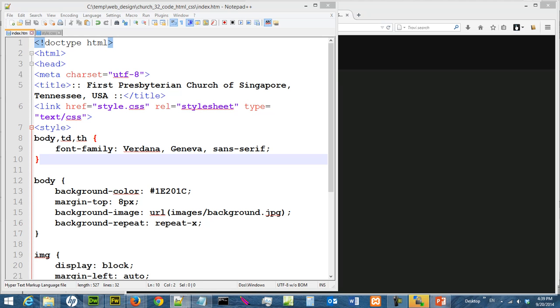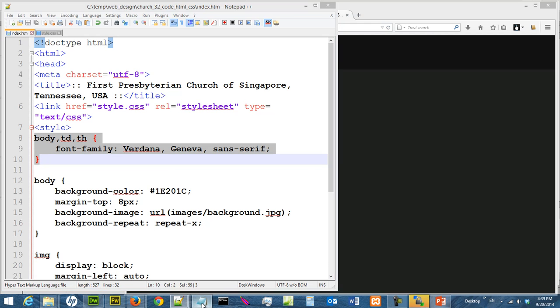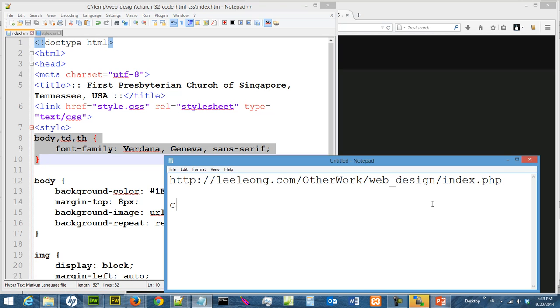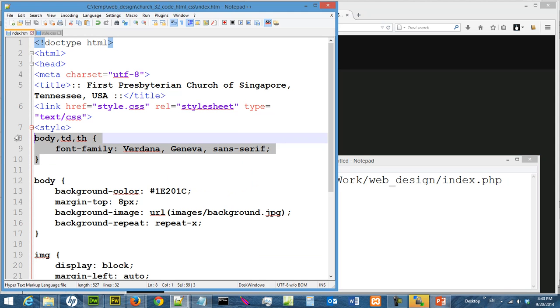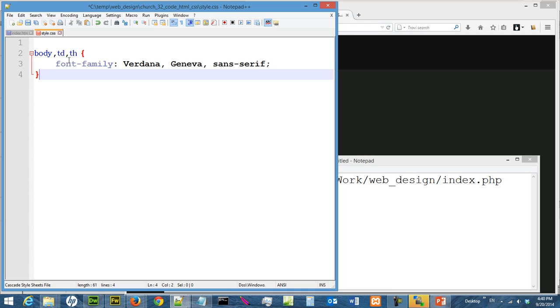Right, the next thing we are going to do is to move this to the style file. So I do a Control X to cut, and Control V to paste. So I Control X this guy, move it to the style here.